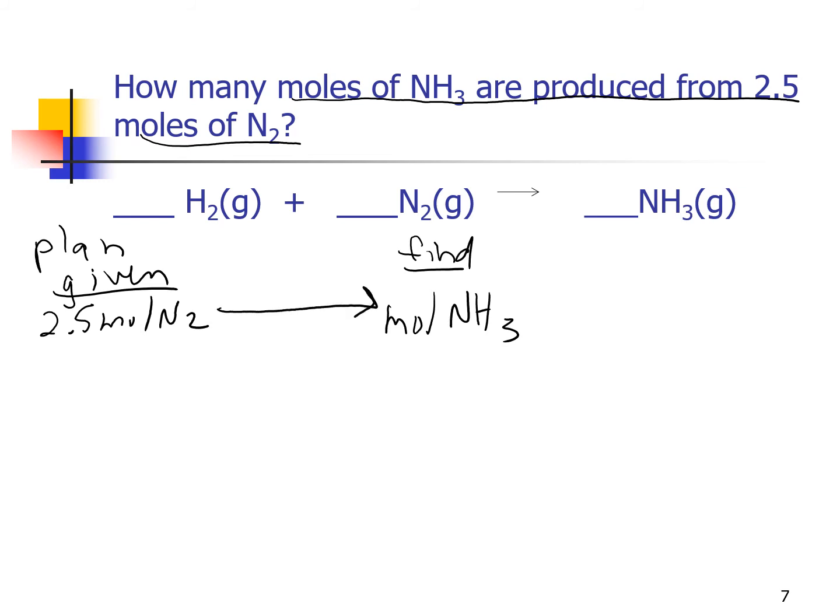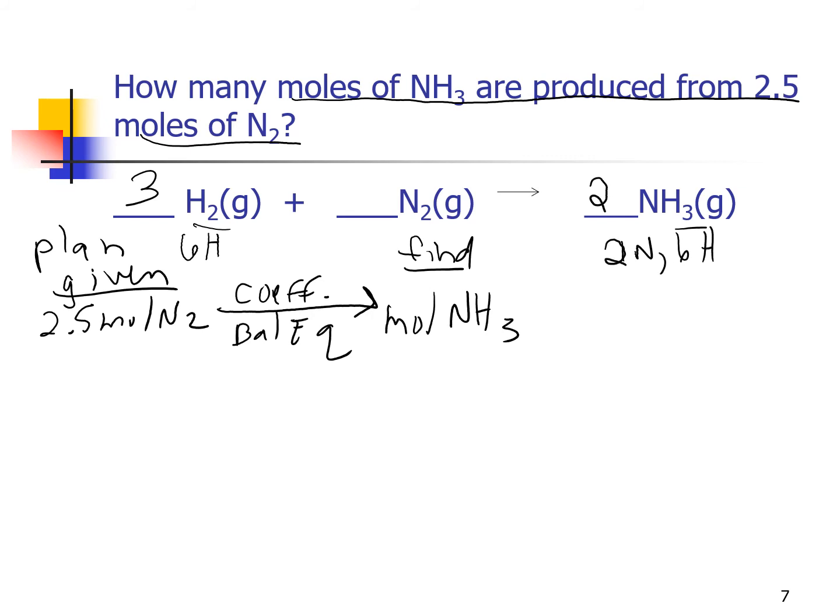To go from moles of one type of compound to moles of a different compound, we use those coefficients in the balanced equation. So we are given an equation here. We need to balance that. If we look in our reactants, we have 2 hydrogens, and in our product, we have 3 hydrogens. If I put a 3 in front of H2, I have a total of 6 hydrogens. And if I look in my product, I have 1 nitrogen and 3 hydrogens, so I put a coefficient of 2. That gives me 2 nitrogens and 6 hydrogens. And that also balances my nitrogen, so I don't need a coefficient in front of the nitrogen.